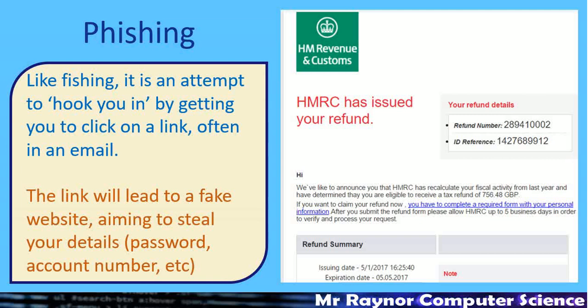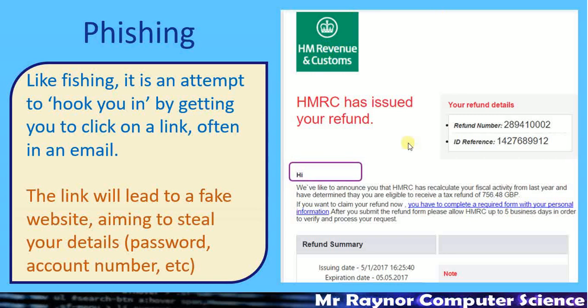So here is a genuine fake phishing email that I received from the Revenue and Customs. So these are the people who you pay tax to in the UK, and occasionally, if you're lucky, you get a letter generally through the post saying that they've overcharged you and you're getting given some money back, like a refund. So this, for a split second, convinced me, but then there's several clues we can see on a message like this which give away the fact that it's not genuine.